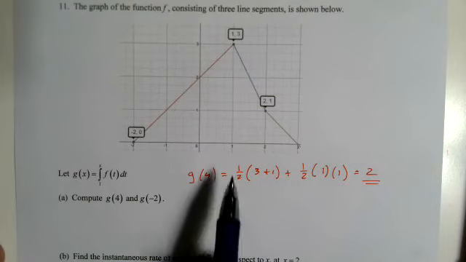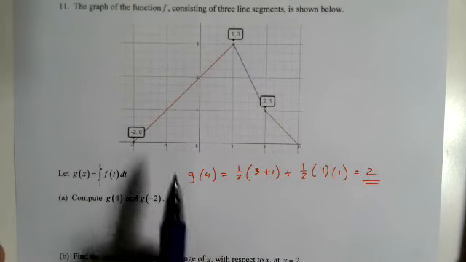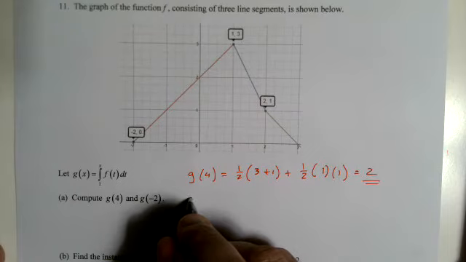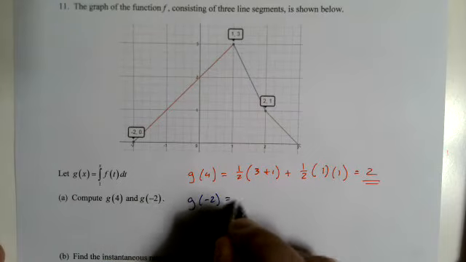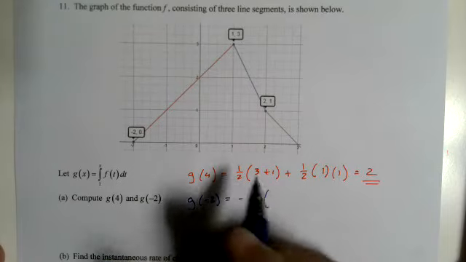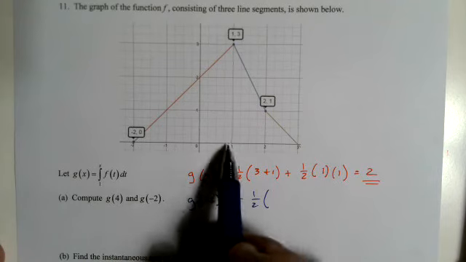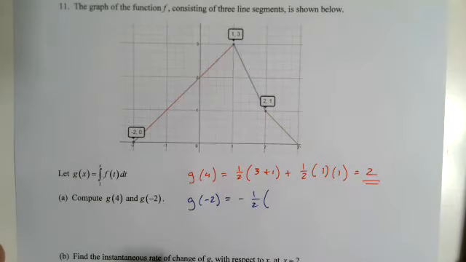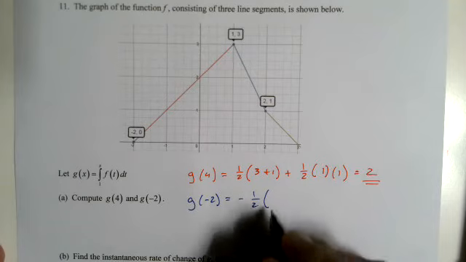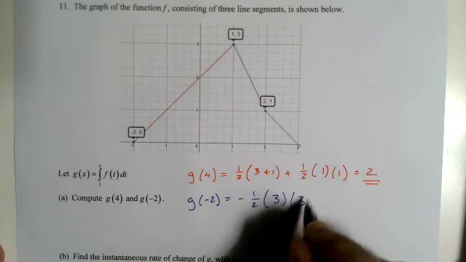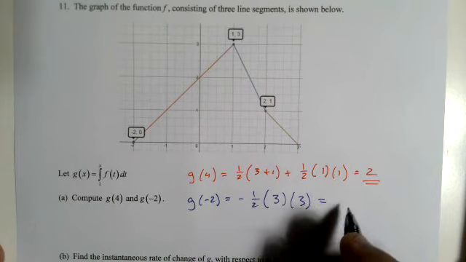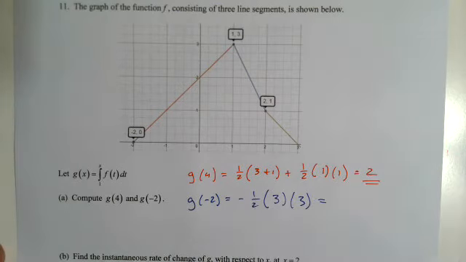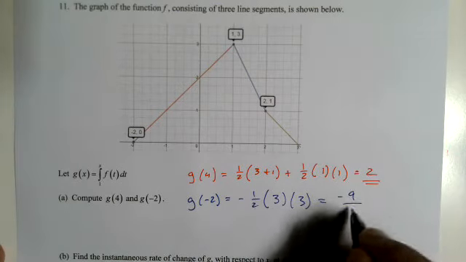G of negative 2. We're going to put negatives on top of everything. That's one big, giganteous triangle. Negative 1 half. 3 times 3. Yeah, no, I'm not. I put a bunch of calculus speak in my previous answer key. No. I'm just going to keep it simple. Negative 9 half.